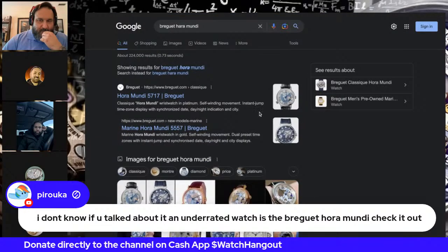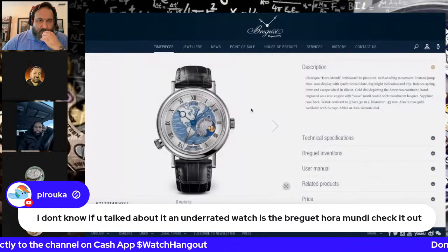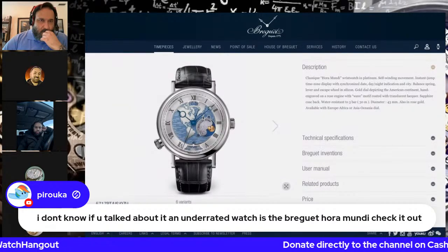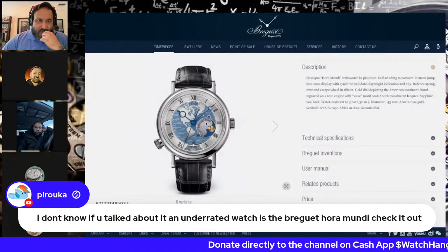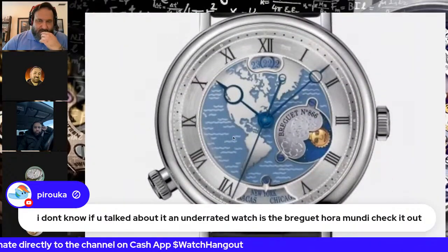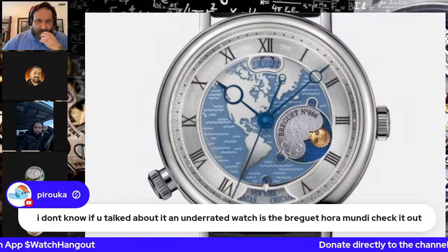Swiss, let me know. So, Ali, is this a sub variant of a Marine? Because that one you showed looked like a Marine before. Yeah, that one was. This is the classic version. I do like this. It actually reminds me a little bit of some of the Master series JLC discontinued that I don't think they ever should have discontinued.